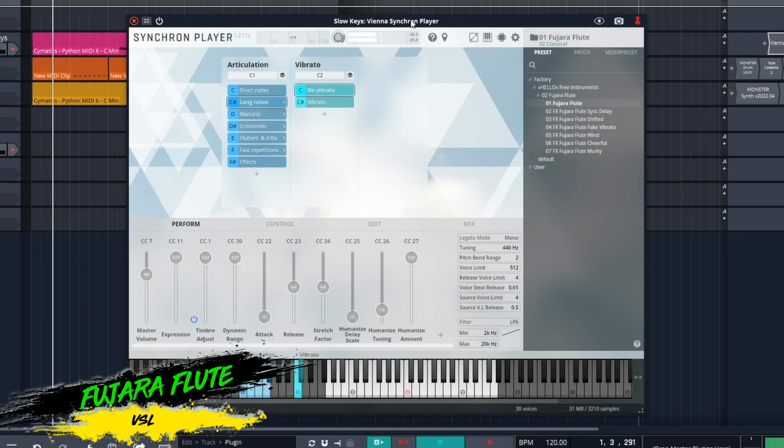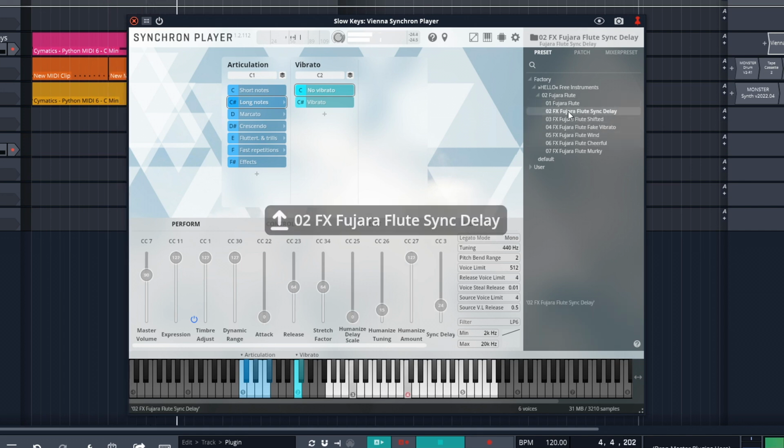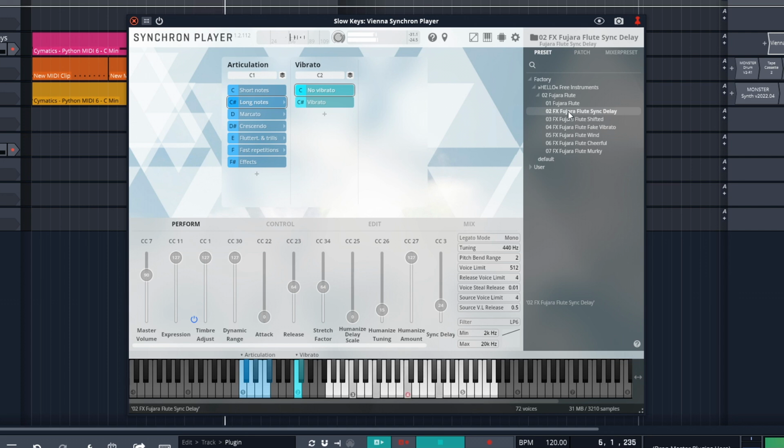Next up is a cool and unique free instrument plugin from Vienna Symphonic Library. This is Fujara Flute. The Fujara Flute, I'm sure I'm pronouncing that incorrectly, was used not only as an instrument, but it was also a way that shepherds living in the mountains of Slovakia would communicate with each other and herd in their sheep. Of course, that was years ago, and this is a more modern version of the Fujara Flute, but it's definitely different from your typical flutes that you hear. You do need a free iLok account to use this one. Fujara Flute is available on Windows and Mac in VST, VST3, AU, and AAX formats.